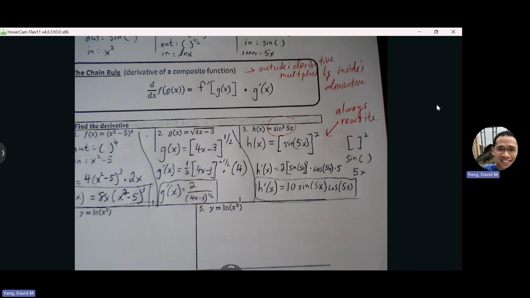So make sure that you follow your derivative rule. It's not f prime of g prime of x. It's f prime, leave the inside alone, and once that's done, then you do the inside derivative. So for a problem like number 3, some students bring the 2 down, do sine's derivative, which is cosine, and then do 5x's derivative, which is 5, and they'll just nest everything together. And so, well, I did all the derivatives, but it's not the right process. So I just want to point out some of these student tendencies here.